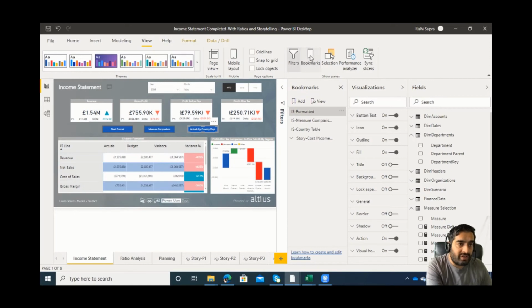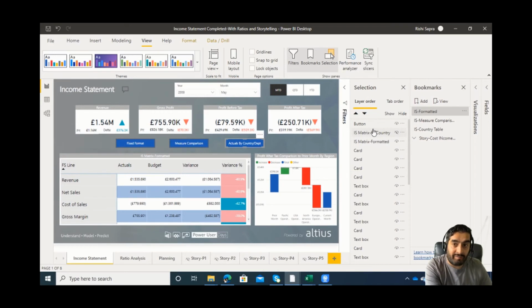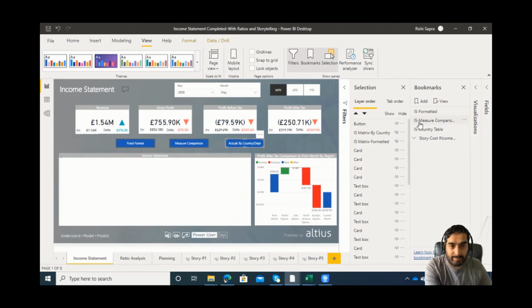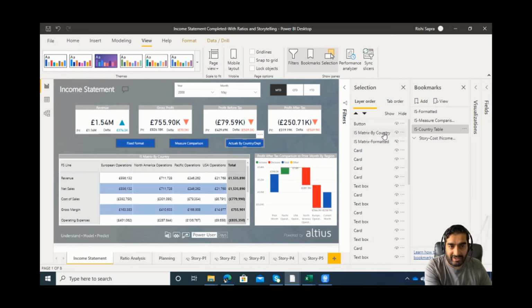Now, what we've done to create those bookmarks is change the visibility of particular matrices. So we created 3 copies of that matrix, 3 visuals, brought them all onto the same page, and then when adding the bookmark, just set the toggle for each one's visibility. Each one will have 2 income statements hidden and 1 visible. So this one's got these 2 hidden, and it's got the measure comparison one visible, and then the opposite one has the country one visible here, and the other 2 income statements hidden. Capture those as bookmarks, and then link the bookmarks to the buttons. So hopefully that gives you a bit of an idea how to tell a story with this.